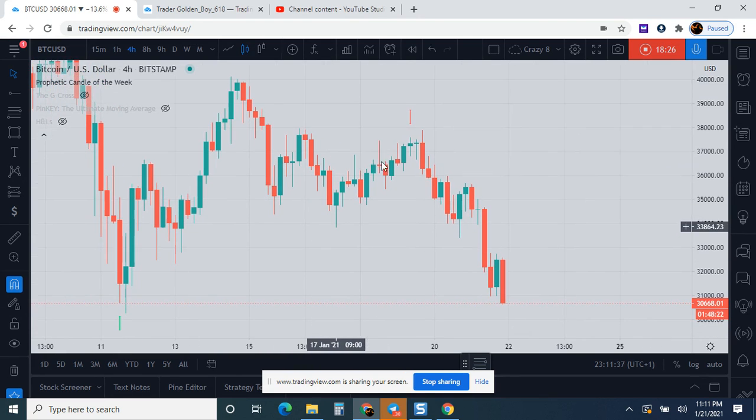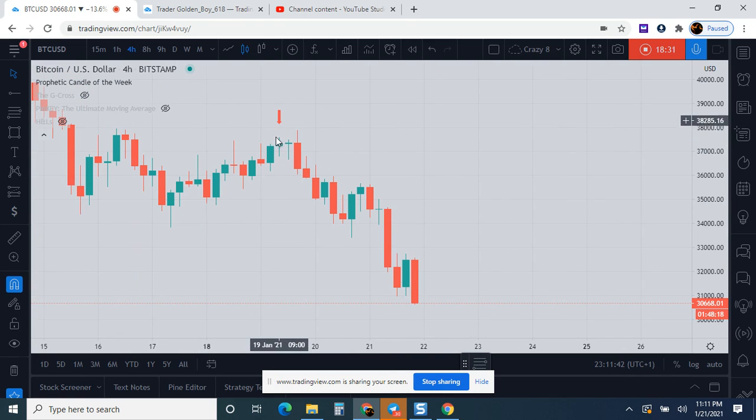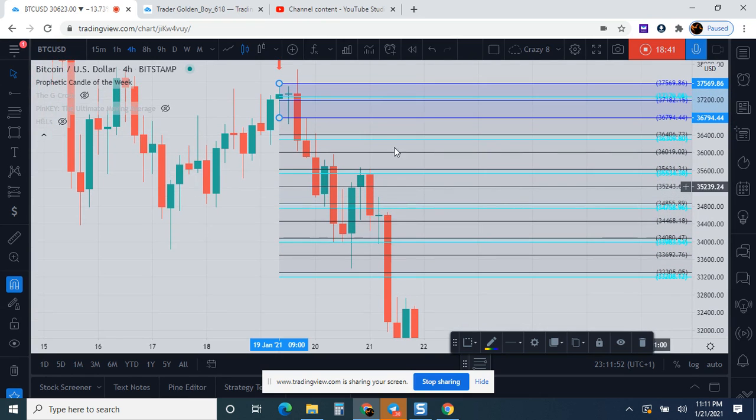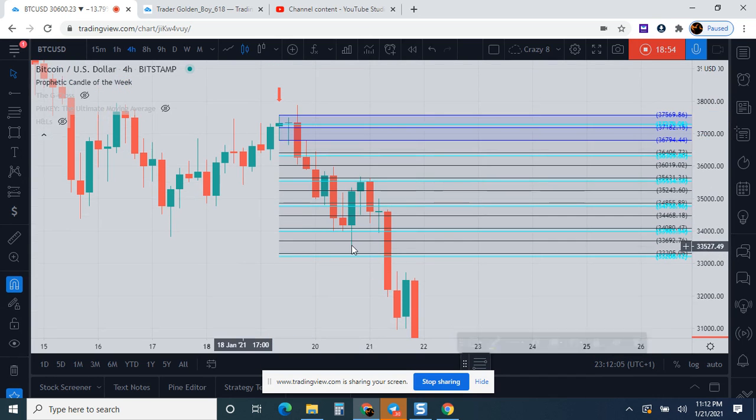But here we have the previous prophetic, the recent prophetic candle. All we needed to have done is fib from the top, beneath. And I tell you, price broke beneath. Let me enlarge this a little. Price broke beneath, came back for a retest straight up to the aqua block, TP1, 2, 3, 4, 5, and it's still dropping, ladies and gentlemen.